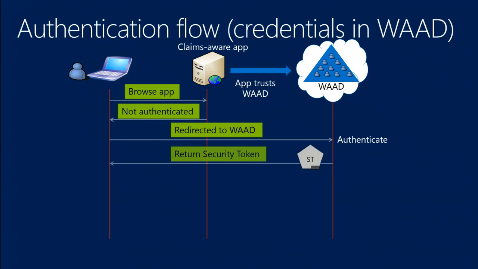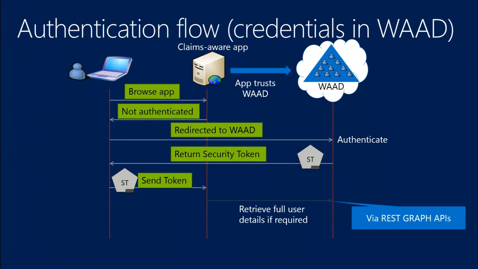We get a security token, one which that claims-aware application can consume. We then present that back to the application. The application can then use the APIs to retrieve whatever information it needs about that user. So we've identified the user, and then we can go back and get the user's manager, the email address, whatever you want to allow to come out of the directory. And then finally, we return some cookies, and we're in. So this application, where is it? It could be absolutely anywhere, and that is the real benefit of using federation.